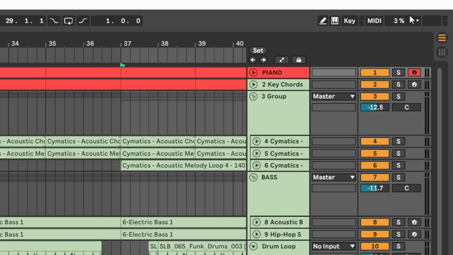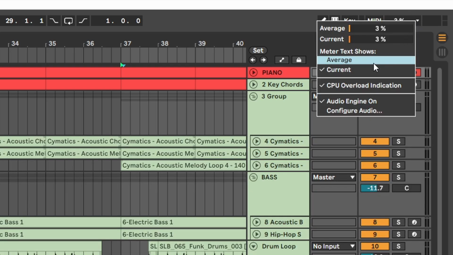Next up, we have our CPU load meter, which will display either the average or the current CPU usage. And this is important to keep in mind because, as you saw when we were doing our test tone video, if your CPU is working too hard, you're going to get audible distortion, you're going to get pops, you're going to get clicks, and things that are going to mess with your recordings. So it's important to keep an eye on this number and manage it.